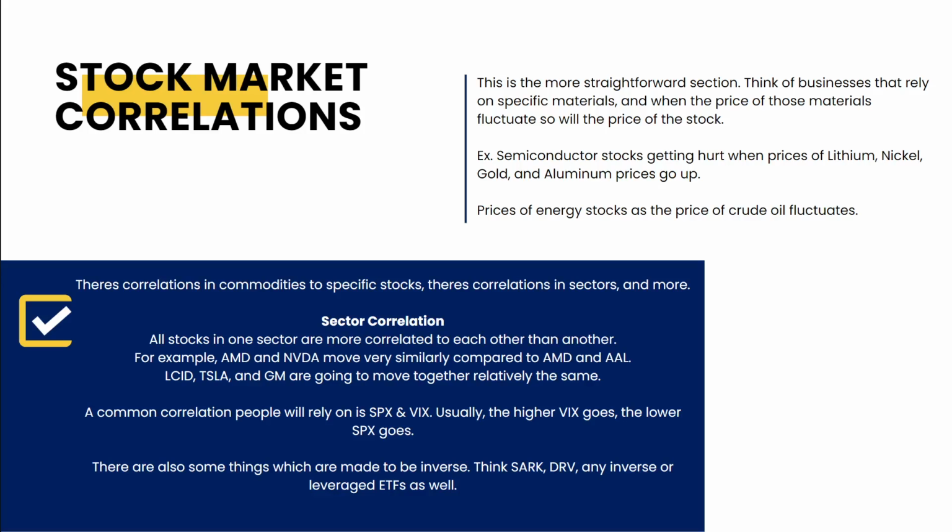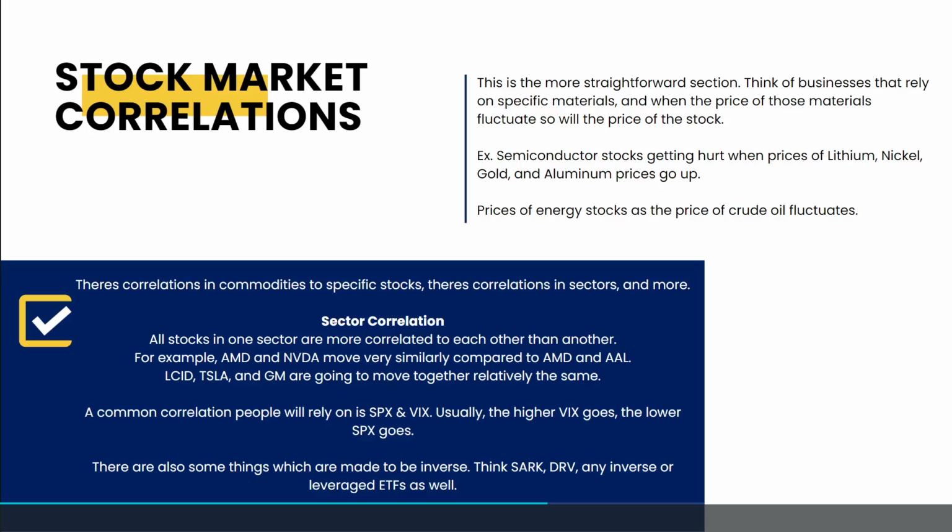So yeah, and then we see here a common correlation that people rely on is the S&P 500 and VIX, which is the volatility index, right? Now, it's not a complete correlation. They're not complete opposites of each other, but obviously when VIX goes higher, the S&P 500 tends to go lower, right? So there's a lot of correlations within the stock markets when you consider the sector that they're in, the materials and the resources that are used for these companies, and also just like volatility indexes, right? And inverse ETFs. There's a lot of stuff that correlates with one another.